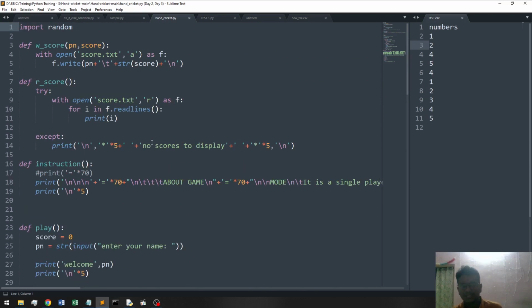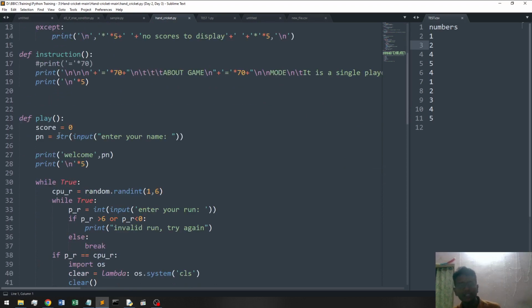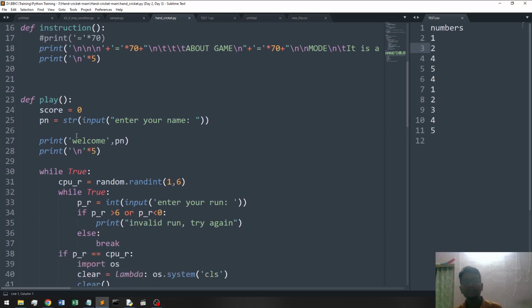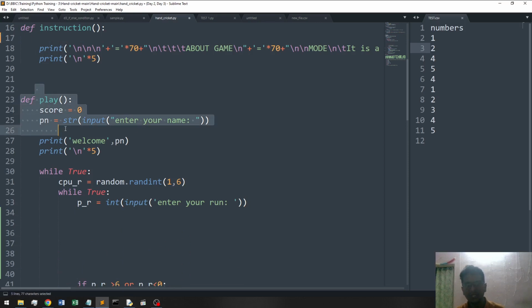To make you understand, this is our hand cricket program, I mean your final project program. I'm sharing wherever I'm using the variable. So can you find out the variable in these lines? Find out the variable from these lines and type in the chat box. How many variables are there and what are they?